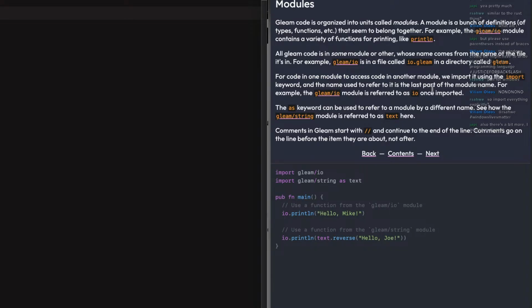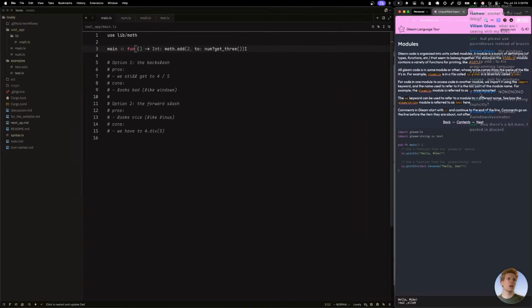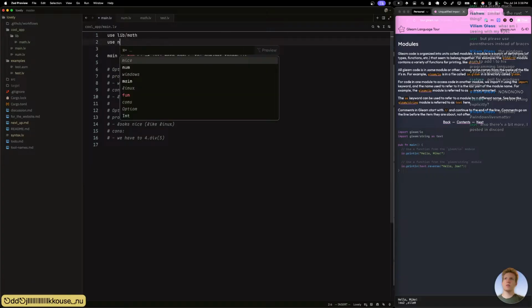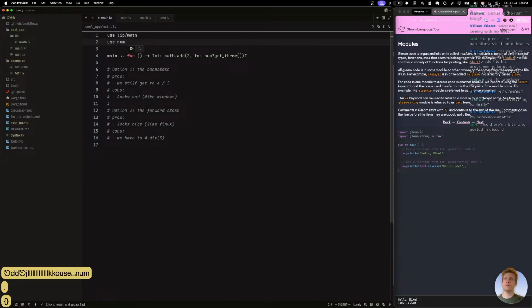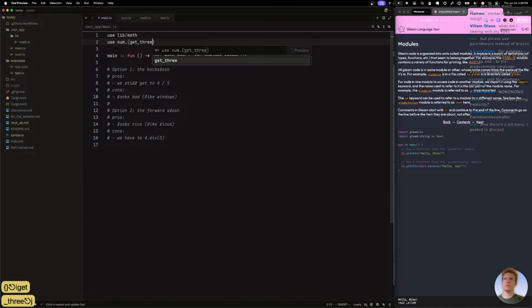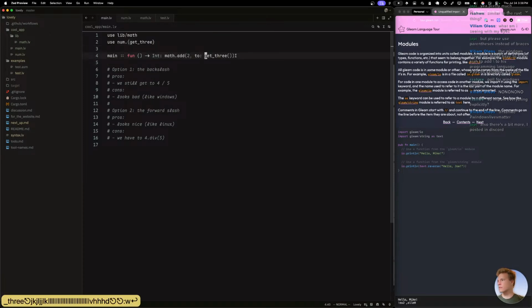Okay, that's like what I said here, right? So if I want to use whatever I put in this num thing, I'd have to use num. And then I could do get3.